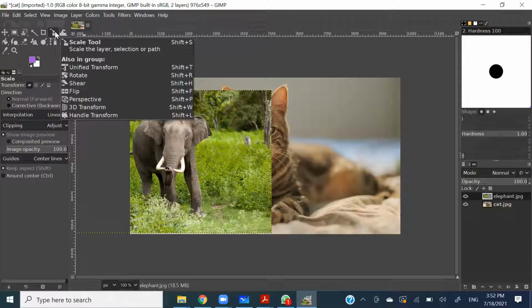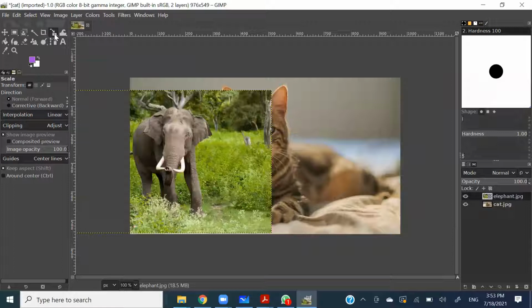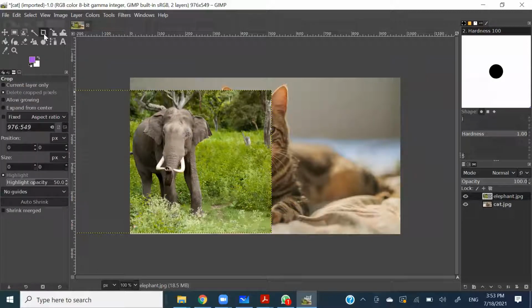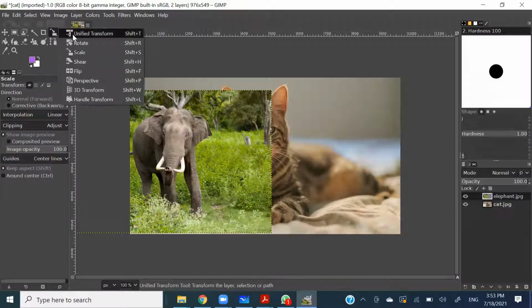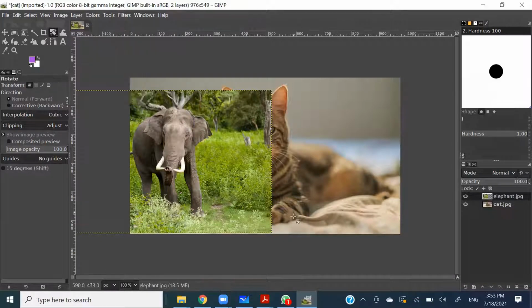Right, then there are a lot of tools. I'm not going to talk about each and every one. So rotation, it is given as a tooltip as well, but if you need to do a rotation regarding some particular layer, yes, this is the tool that you are going to use. Here, the rotate tool is here.